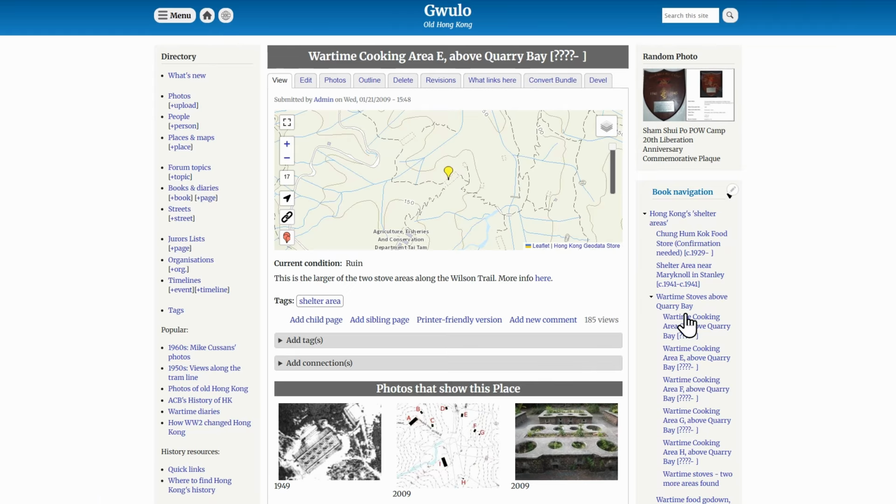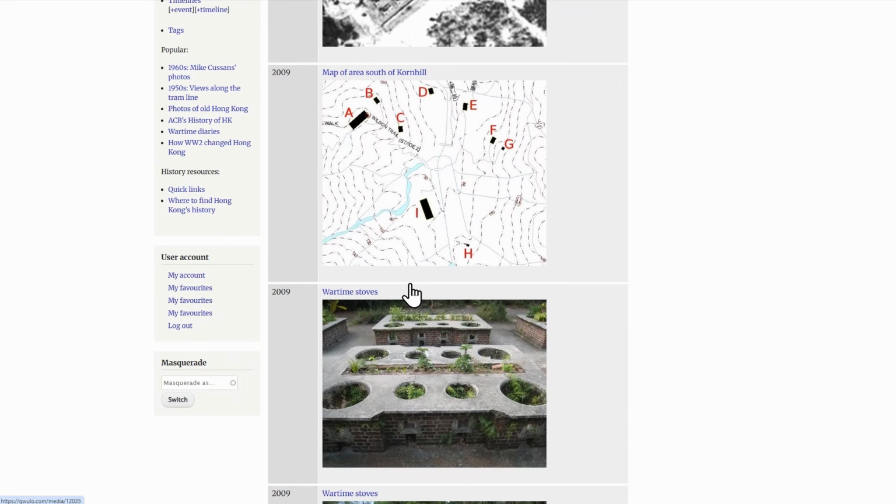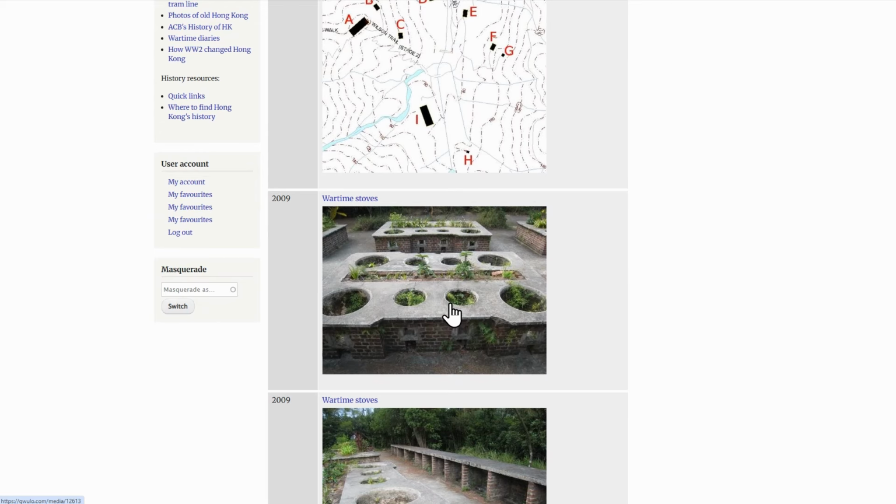And if we look at the photos, well, here's a sharper photo, an aerial photo from 1949. And each of the little grey dots on our 1945 is actually a separate platform. And if you walk there today, the great thing is that the platforms still exist. So each platform has 1, 2, 3, 4, 5, 6, 7, 8 circular openings, and the idea was that you would feed wood into here and have a fire burning, and then up here you'd have large woks where you'd be cooking rice and other food.